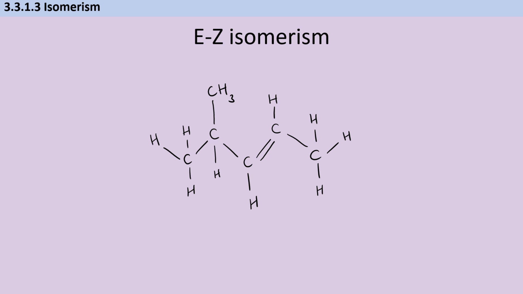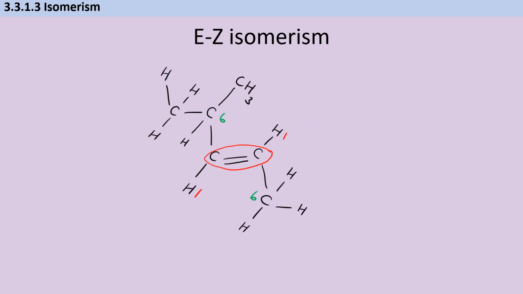So here with this pent-2E molecule, I can identify that the stereocenter is this carbon-carbon double bond and write down the atomic numbers of each of the atoms that is bonded to it. Now to make it a little bit easier, I've just popped it onto its side, and this makes it really, really clear that we've got one high priority group above the bond and one below it. So again, they're not together, and therefore this is an entgegen isomer, an E isomer.